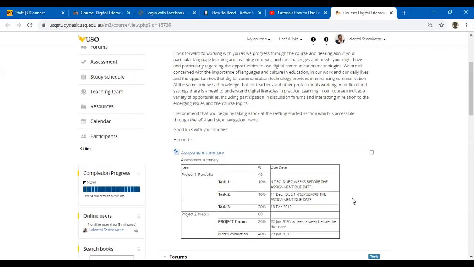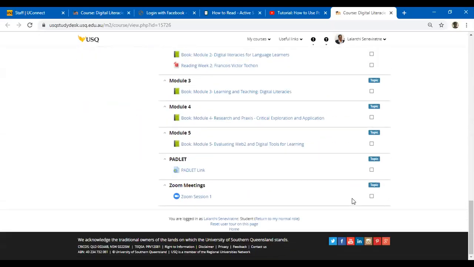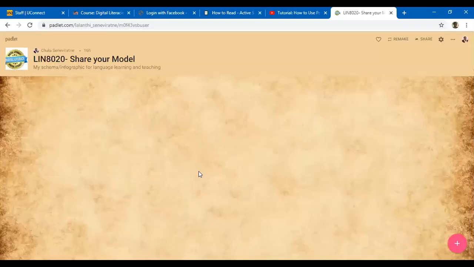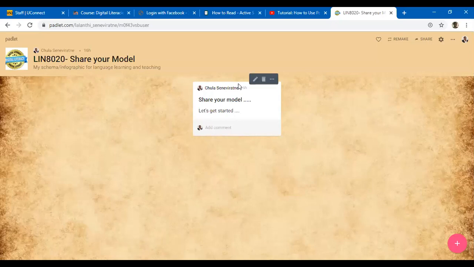Right, so the Padlet link you will find at the end of the modules. So this is the Padlet that we created. I just had my little thingy.